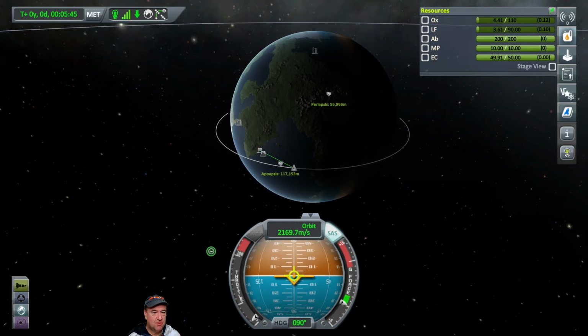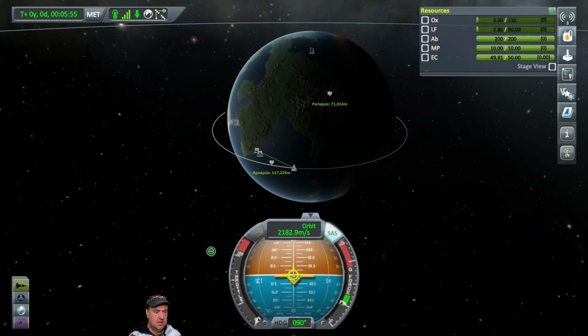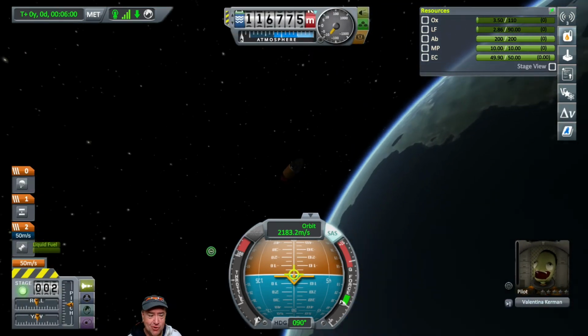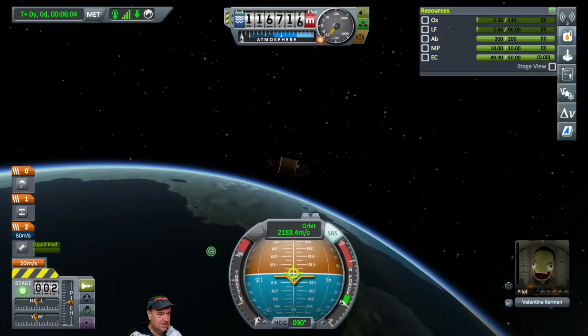We're down to only 3.5 liquid fuel units left. Coming up here on 70. Engine cut off. That is orbit. That was close. All right, so we barely made it into orbit.